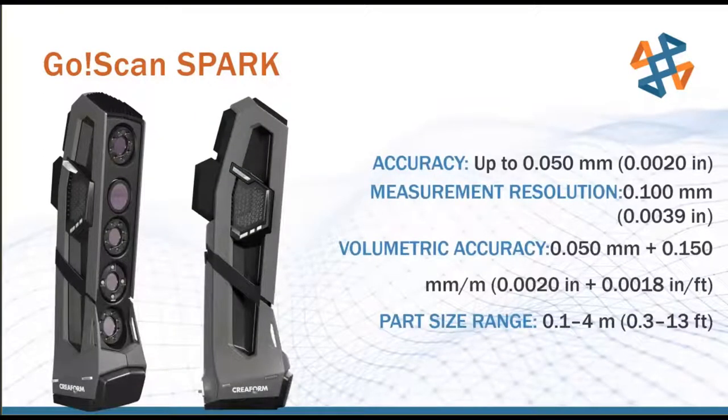So going into a little bit more detail with the GoScan Spark, if you remember, that's our white light reverse engineering scanner. So we've got a couple of stats on the right here, accuracy, measurement resolution. You can see accuracy down to 2,000ths, measurement resolution about 4,000ths of an inch. One thing I do want to mention is what does accuracy and what does resolution really mean?